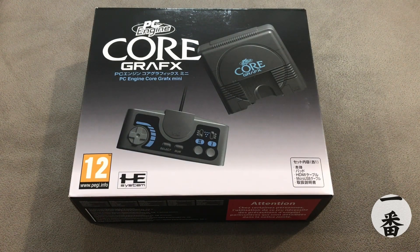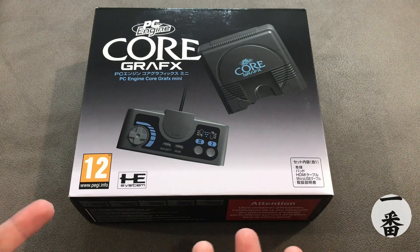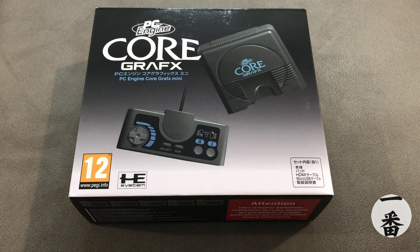The plan now is to take you through the journey of the unboxing, the first impressions, and then a review. I don't know a huge amount about this — I've read some reviews and seen some YouTube reviews — but I was just excited because I love mini consoles. I've got the Nintendo, the Super Nintendo, the Mega Drive, and the dreaded PlayStation Classic, which actually was pretty good with those sticks we probably shouldn't talk about. So I'm quite excited to open it and experience something for the very first time.